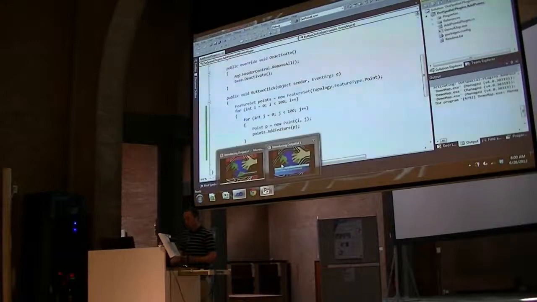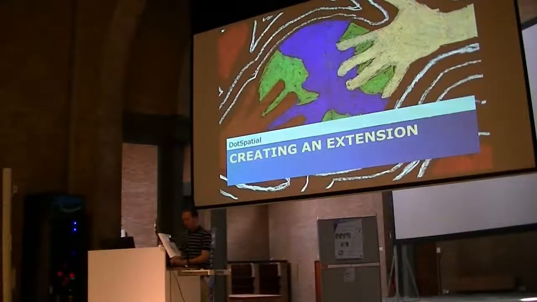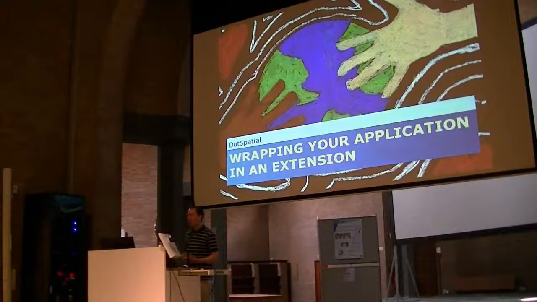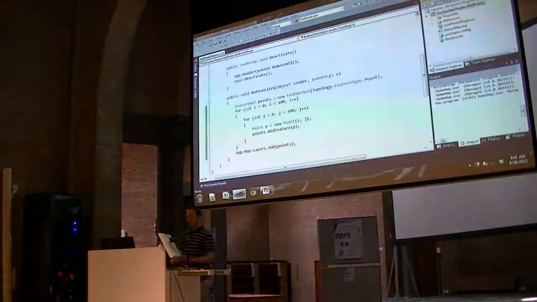So I'd like to show you another demo about wrapping your application in an extension. Say you have something like, maybe you have a really cool Sudoku game and you want that to be part of MapWindow. Or maybe you're using something like the SWMM that I've heard mentioned a few times, and it independently opens files and modifies the files, and you just want that to be available in our feed so that people can find your tool. Or any other application that you have.